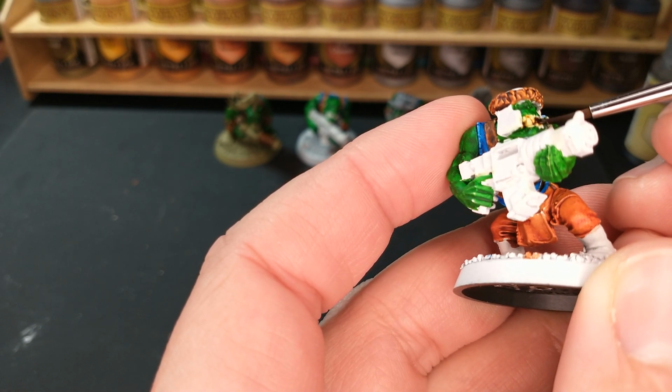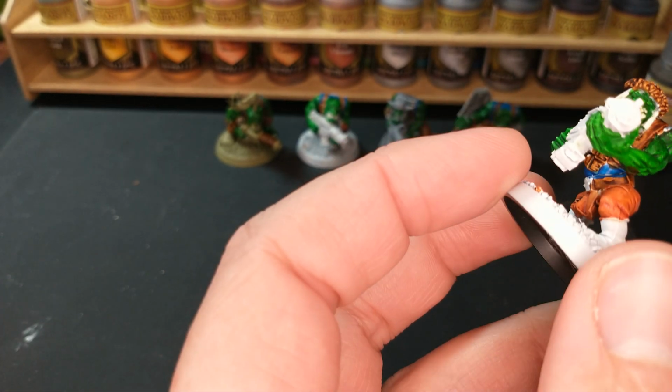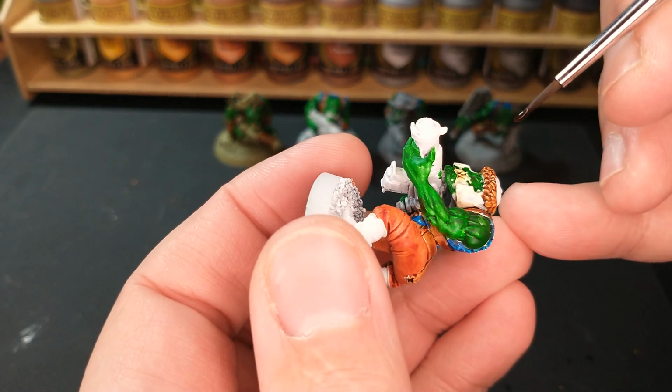Alright, so we're just going to paint that on here. This is a definitely fairly thin paint, and so I'm going to be re-dipping my brush and trying to get it in here, trying to keep him on camera too.